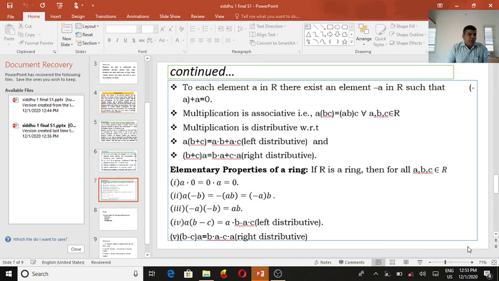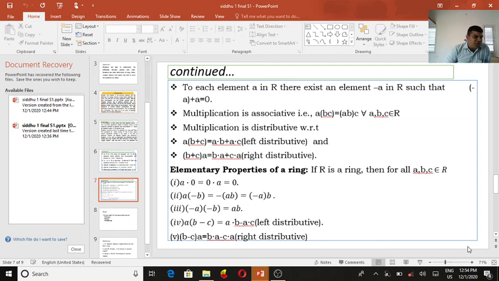Again, the third property: minus a into minus b equals ab. I take minus a into minus b, and take the minus outside, one time minus of ab. I am using the usual property: a plus b equal to 0, a equal to minus b. Substituting that, we get minus times minus equal to plus, we get ab. So the third property is proved.